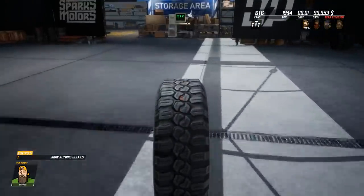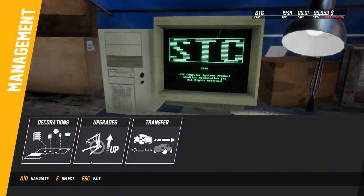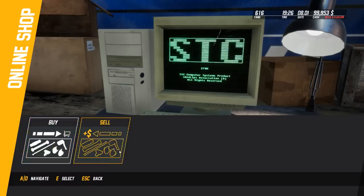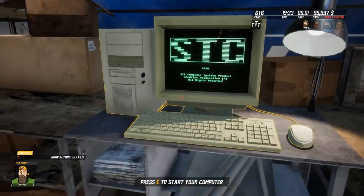We got an old Catalina converter we can sell. So let's go ahead and sell those. Keep the garage a little bit clean. Yeah, we'll sell those. Alright, we made a little bit more money.